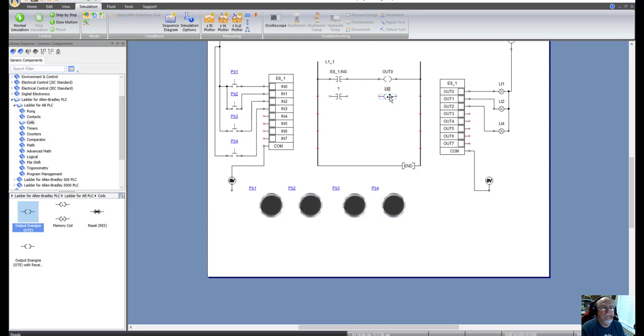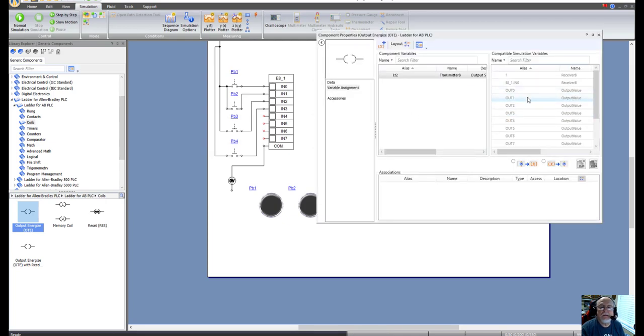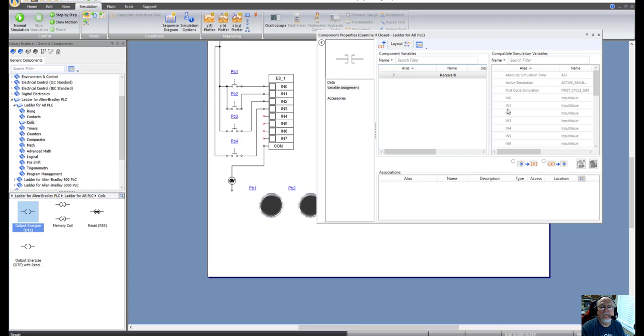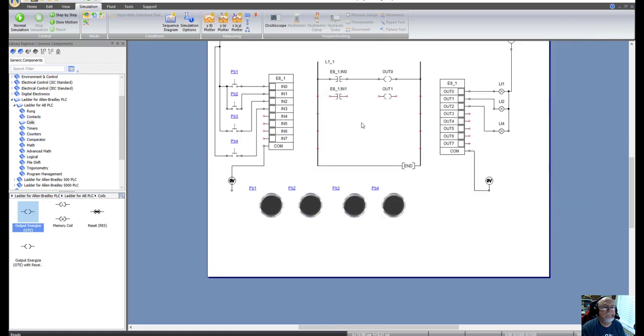But we need to put that to output 1. We create the link, close it. There we go, output 1. And this one needs to be connected to input 1. Go to our list, input 1, right click, create link. Connect our lines.